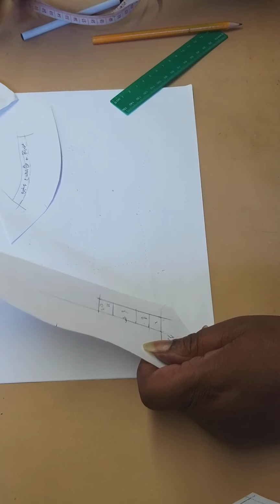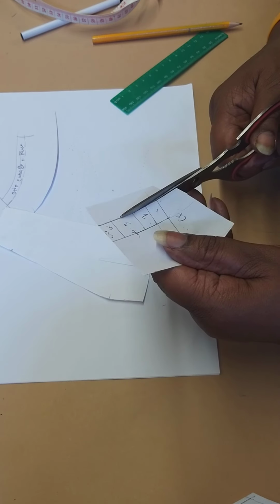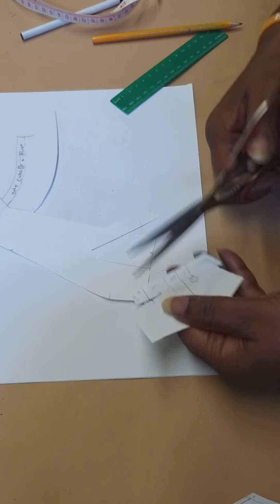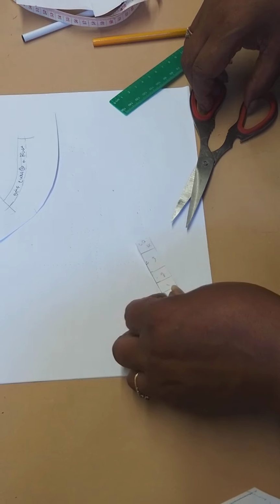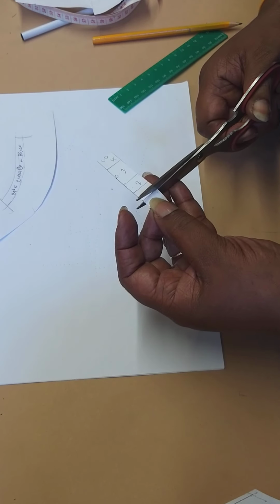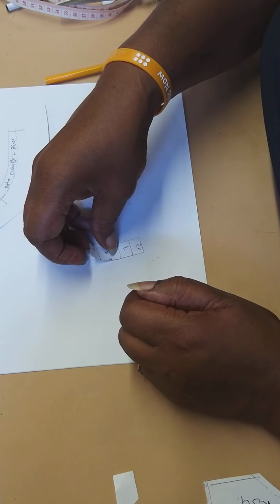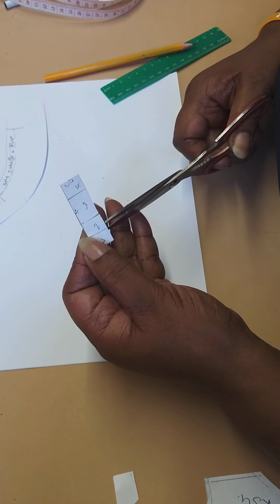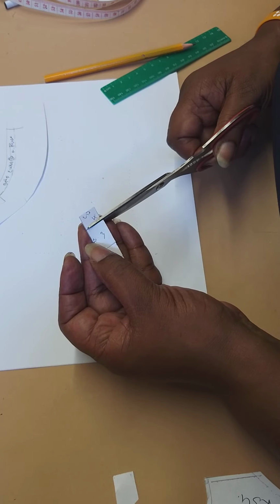So I'll cut out that shape, that little rectangle that I've got, like this. And I'm going to get another sheet of paper once I've cut that out. Along here, I'm going to call this my center front. So I'm going to cut up each of these lines that I've drawn here. I'm going to cut to there, and I'm going to cut to here, slash it. Don't cut it all the way through. And at the back, I'm going to cut it up to there.